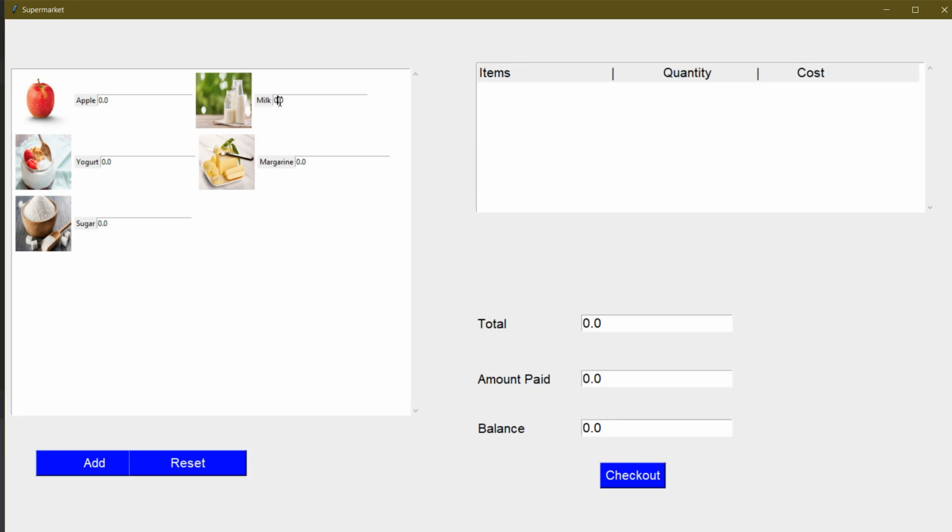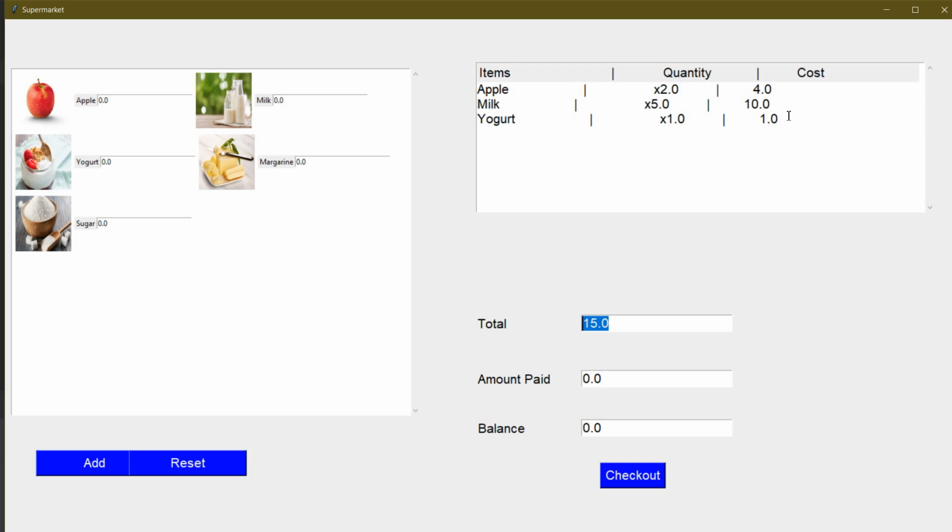Okay, so let's say you are filling the purchase of the first customer. I'll put here 5. Apple should be 2.0. Then I'll say yogurt will be 1. So add. Okay, so you can see it's changing now. So I think that's that. So you can see 10 plus 4 being equal to 14 plus 1 being equal to 15. Okay, so the total amount is working now.